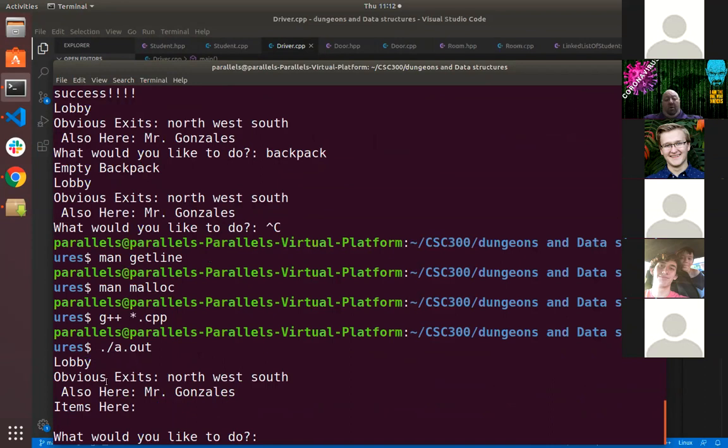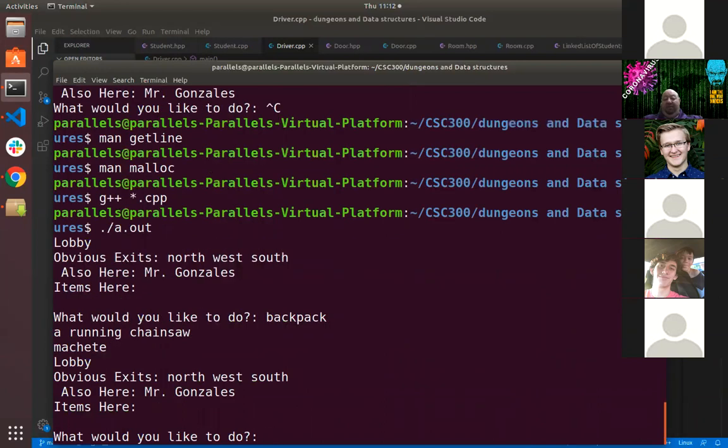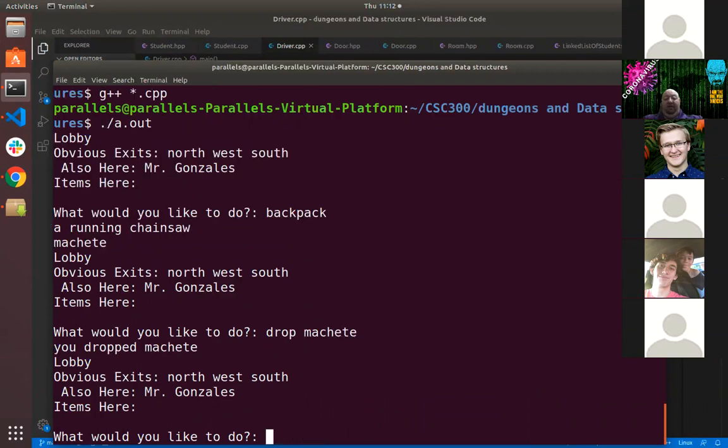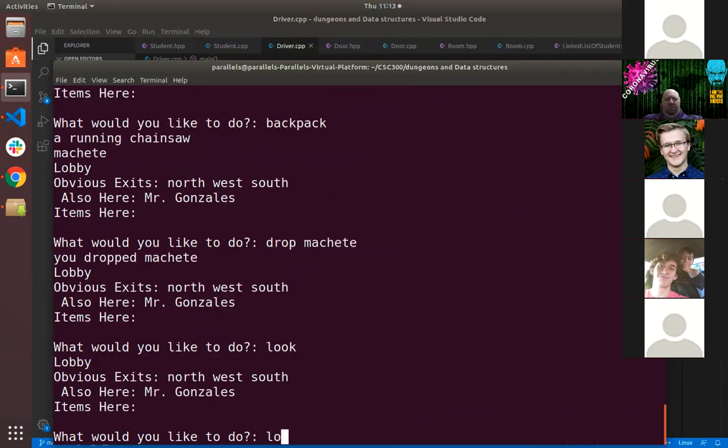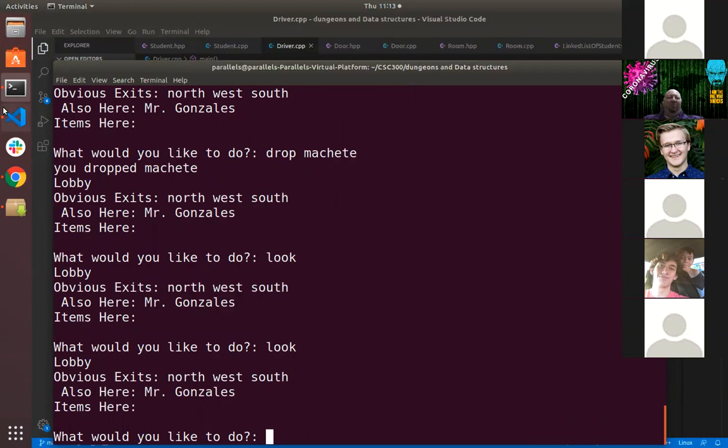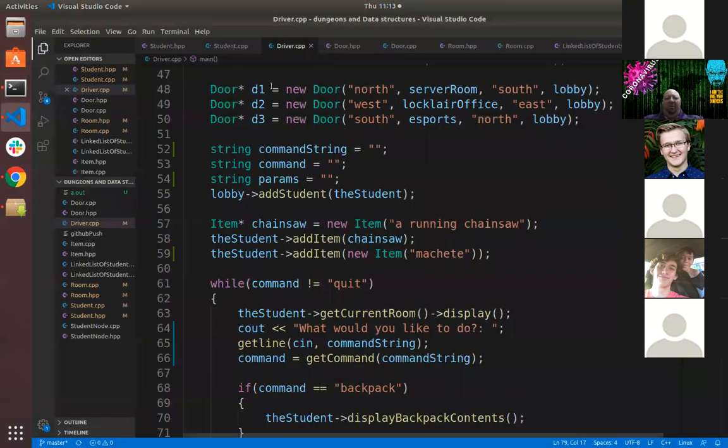Okay, so we have Mr. Gonzalez is here. We have 0 items here. If we type in backpack, we see that Mr. Gonzalez has some stuff in his backpack. We'll go ahead and say drop machete. The machete is now dropped. Oh, hold on. We're not actually adding it to the room yet. We've added the ability, but we haven't written it into our room.